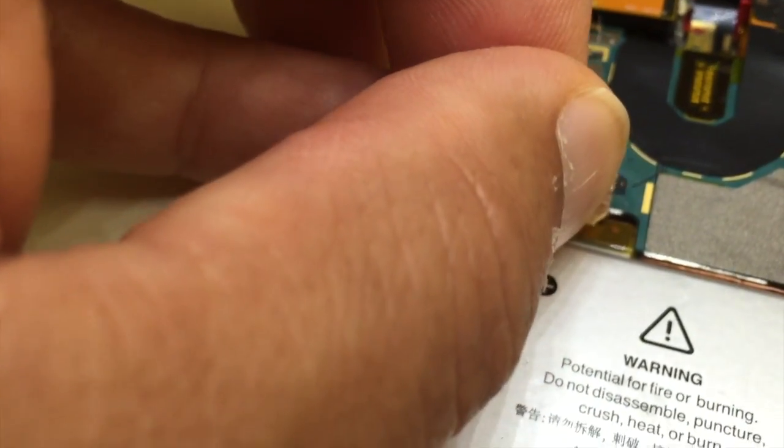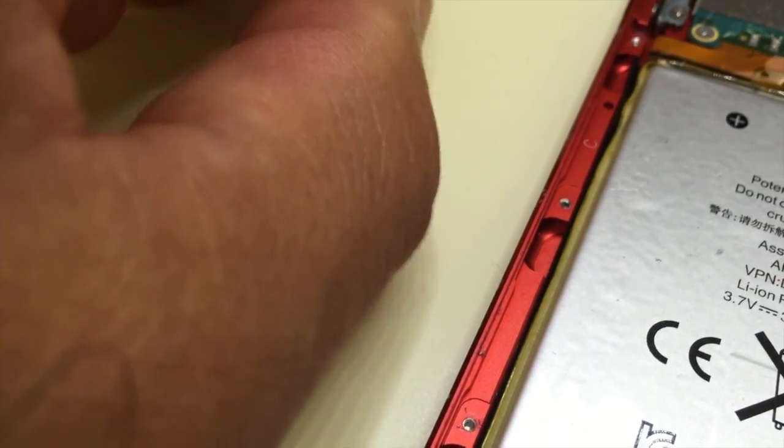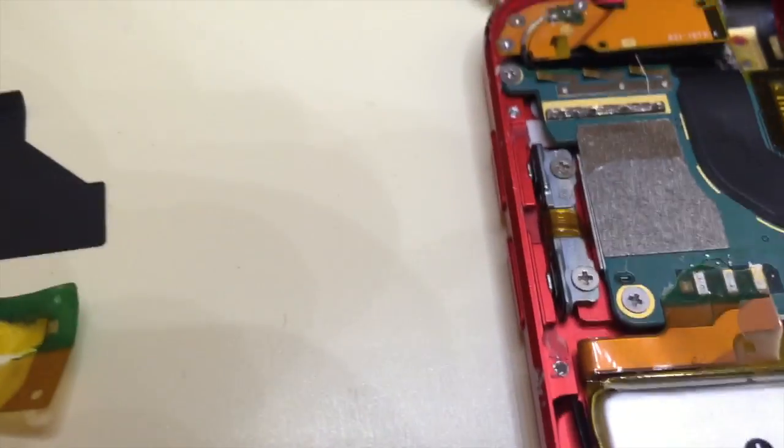Well, I managed to rip that piece of tape, but it's okay. I can see the battery connection. Sorry about the shaky camera, but I only have so many hands. Okay, now I got the tape off. Put it here, use it again. It's a bit ripped, but it'll do. Now I have access to the solder point.